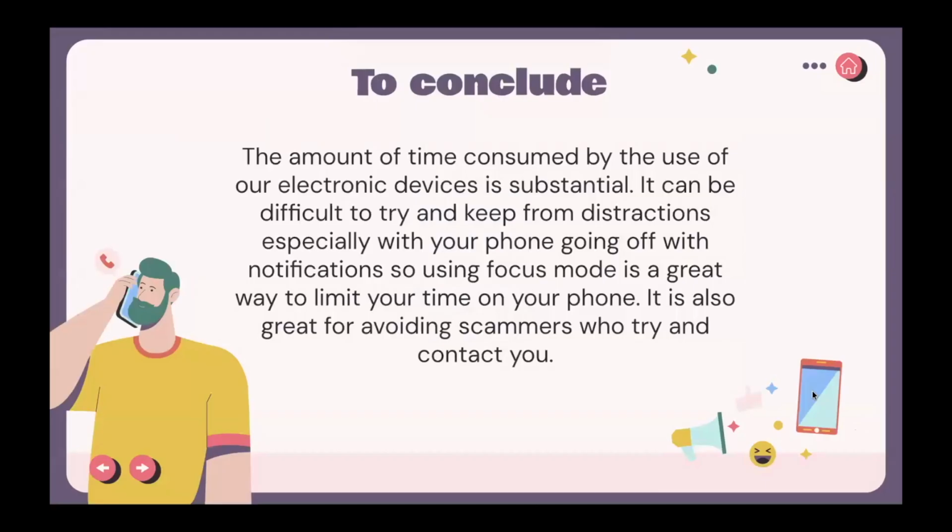Just so you know. All right, to conclude, the amount of time consumed by the use of our electronic devices is substantial. It can be difficult to try and keep from distractions, especially with your phone going off with notifications. So using focus mode is a great way to limit your time on your phone. It is also great for avoiding scammers who try and contact you.